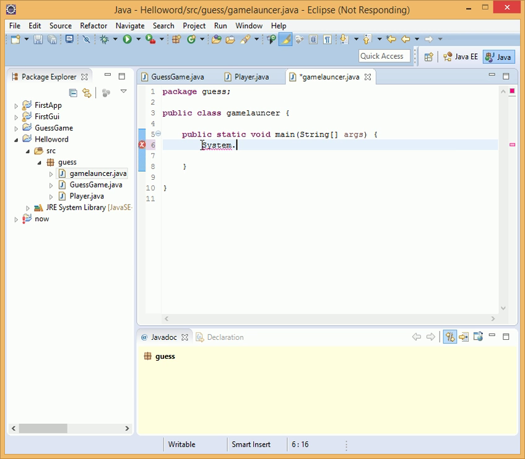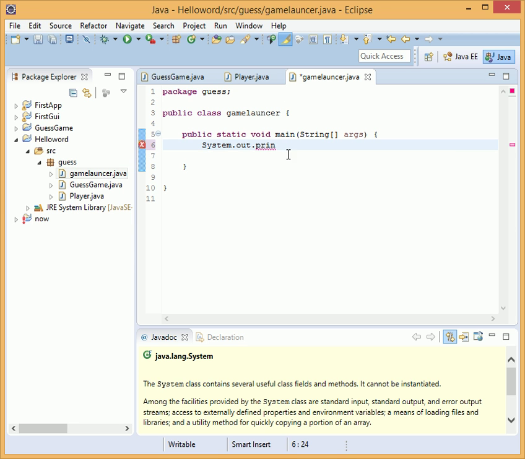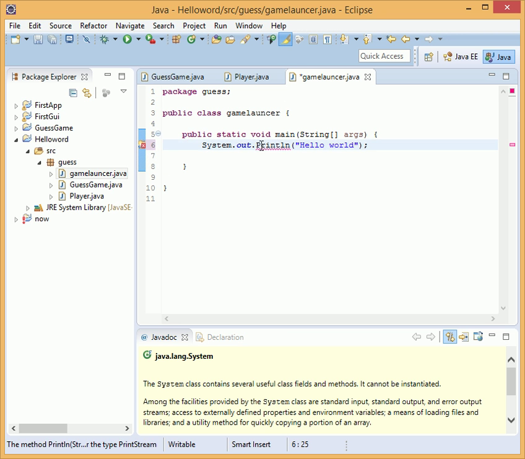Java is case sensitive. Println, hello world. Close it using that. You see, there's an error here. Println.